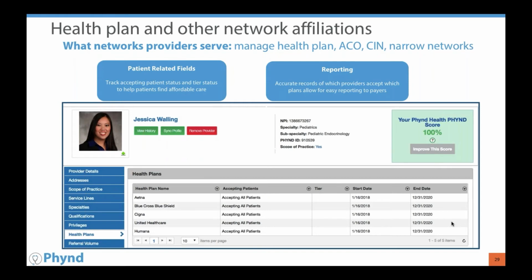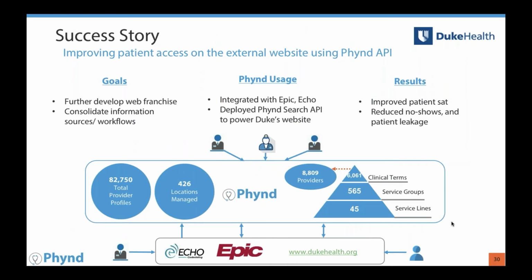So Find's health plan, network plan capabilities are designed to maintain all of those affiliations of providers with health plans and health networks in a single place. We make that health plan information accessible. Here's Dr. Walling on the screen showing the various plans that she's accepting or not accepting. So the network health plan module helps associate what plans each provider takes, what plans are accepted, what subplans, accepting patient status, and if there are sub-tiers, Blue Cross has 4 sub-networks. The health plan module shows that association as well.